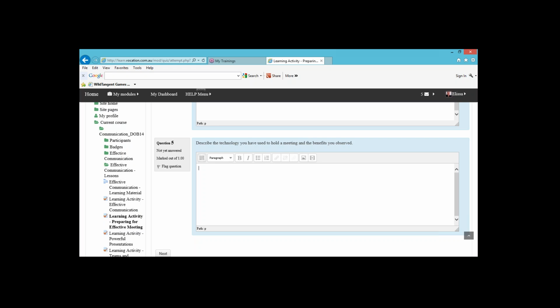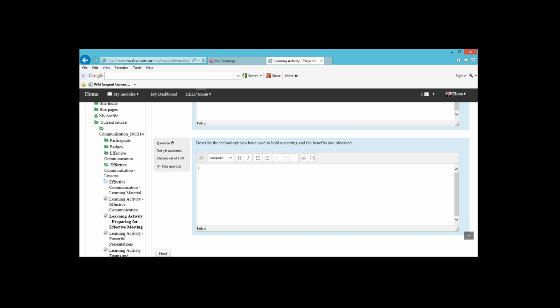That would be a piece of technology they use to communicate their message using their iPhone or their iPad, which is quite interesting in terms of not carrying a data projector and minimizing the weight. You're very minimalist, and it's easy to hold a meeting and visually display what you need to. So that's another option.